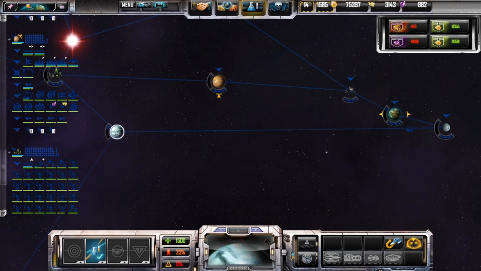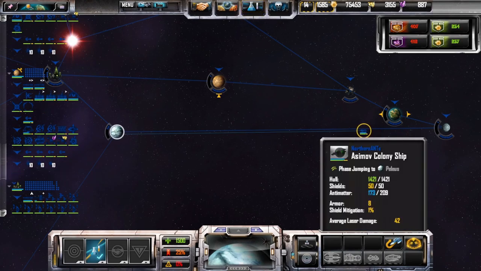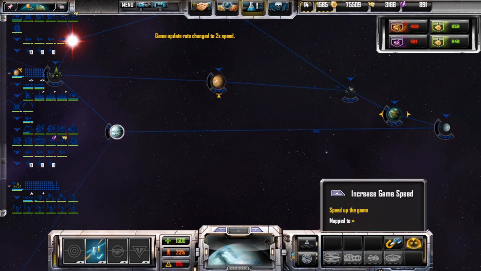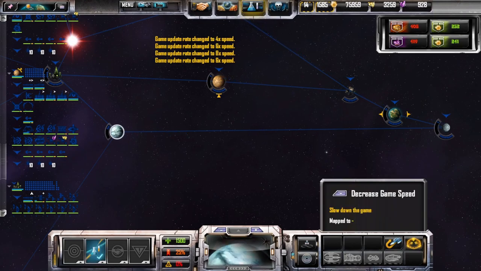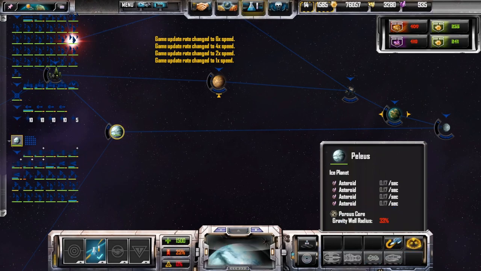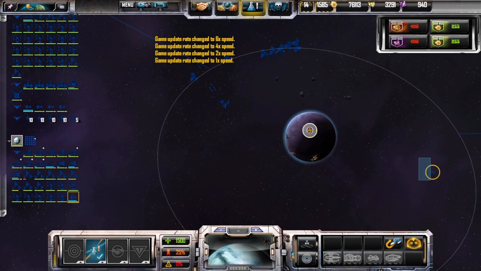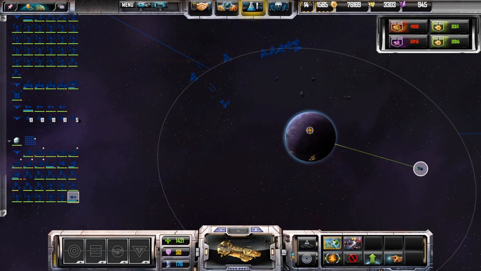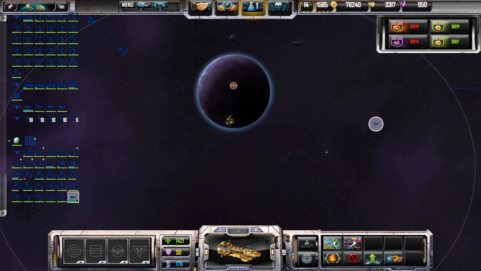Is that it? Yes, it is. Colony ship's on its way in. Speed the time up a little bit so we can get it moving. Okay, here it is. Got a job for me? I'll do my best. Okay, cool. Let's watch him.